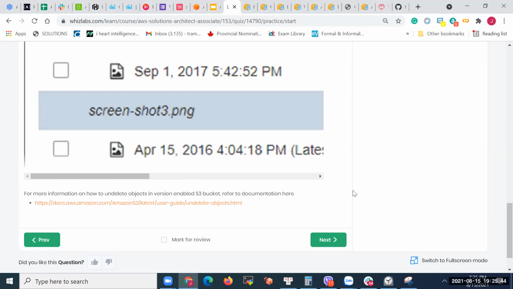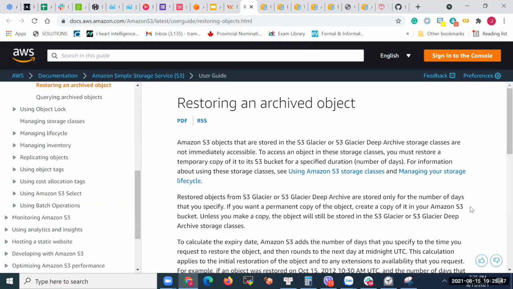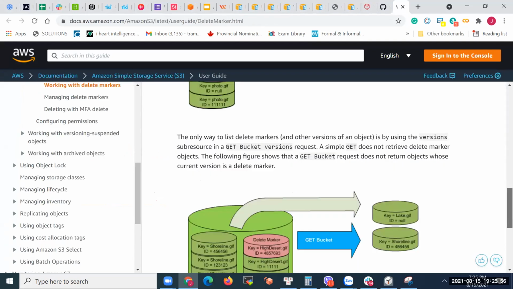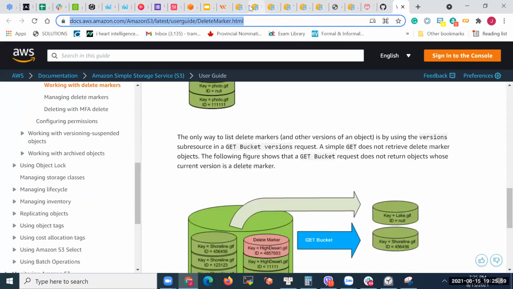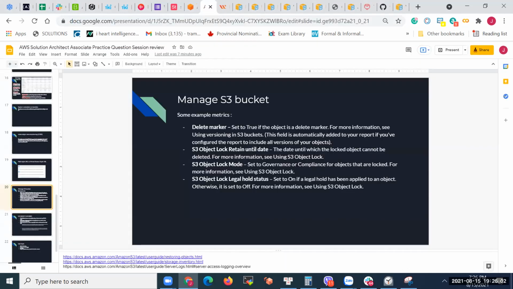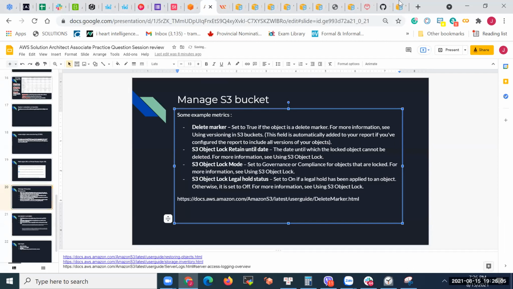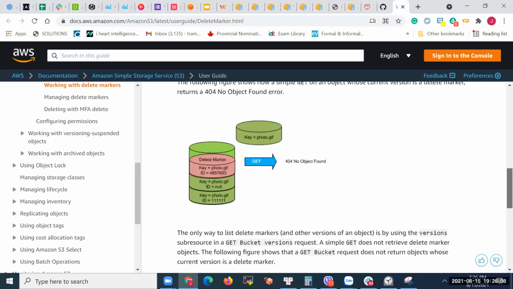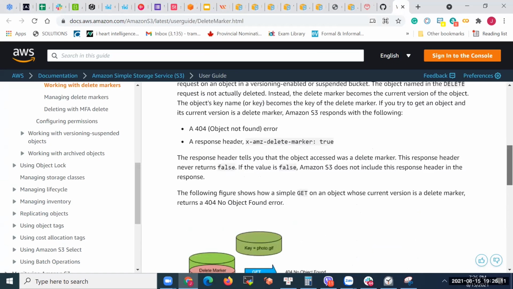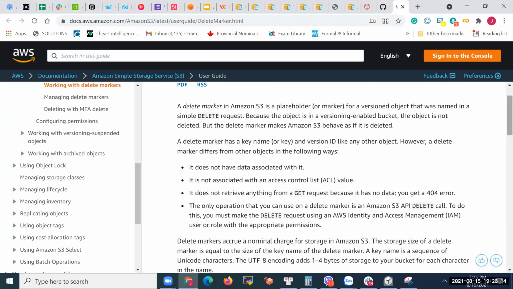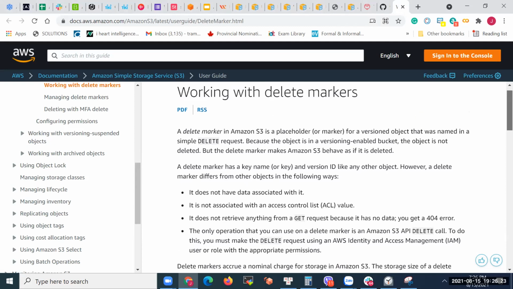Yeah, if you open this link, can you open this link, please? Which one? The last one, the one that I gave. Yes, this one. Awesome. Yes, this is the link that I was referring to. If you scroll up a little bit, it also shows the versions in that one. Let's forget the delete marker. We can see two versions for the object in this picture, the green one and the yellow. So to restore the object, you just need to delete the delete marker, and that is the restore.